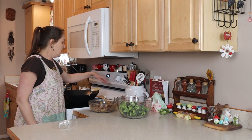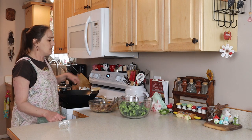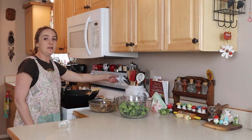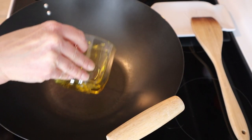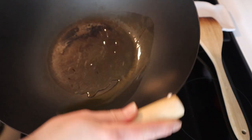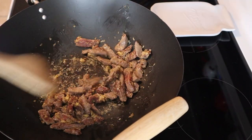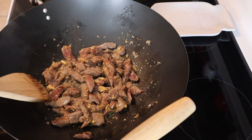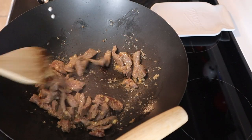I've got a wok today, but you don't have to make this in a wok — a large frying pan or skillet will work, something big enough for all of it. I'm going to turn this on fairly high heat just until the wok is hot, then turn it down to about medium. Once my wok is nice and hot, I'm going to add in one to two tablespoons of olive oil, then about half of my meat mixture. I like to cook just half at one time so the pan isn't crowded and I can get a nice sear.